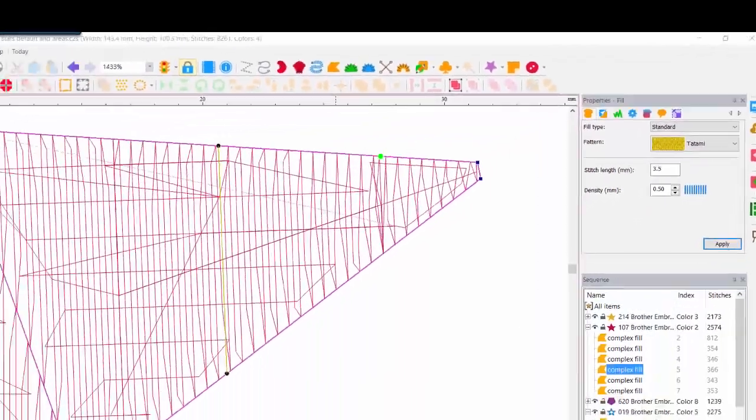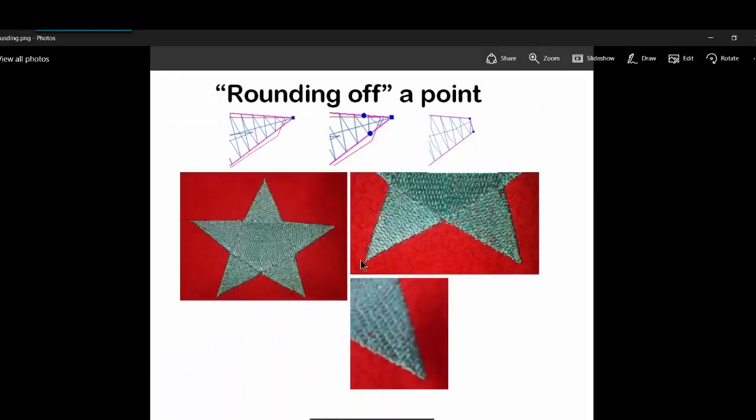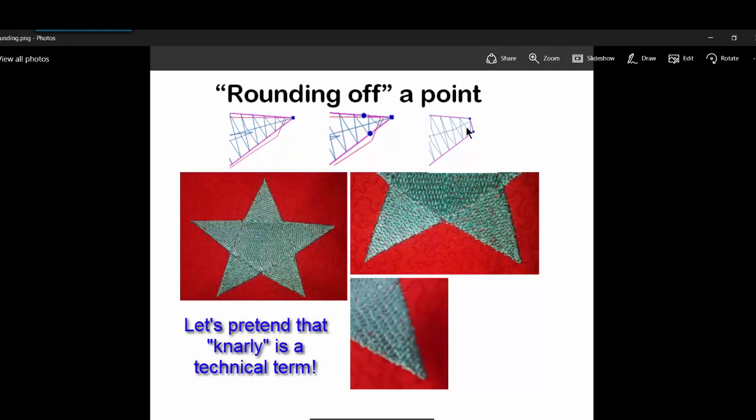So you can decide the look that you prefer. Sometimes, depending on the size of this design and the fabric used, that point just ends up to be gnarly. So you might want to remember this trick about rounding off your points.